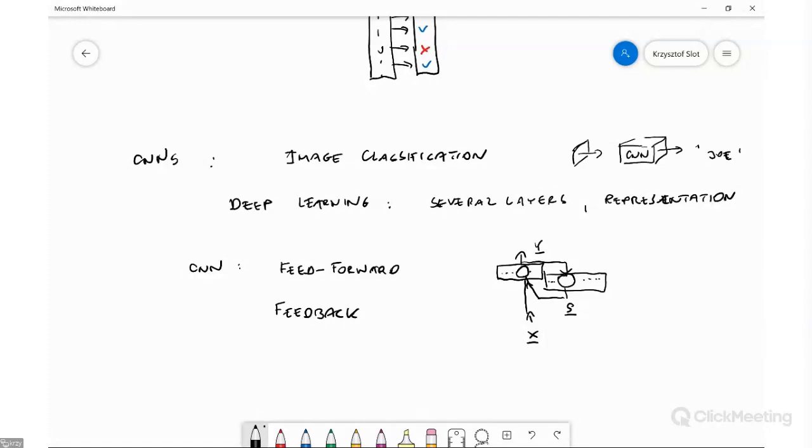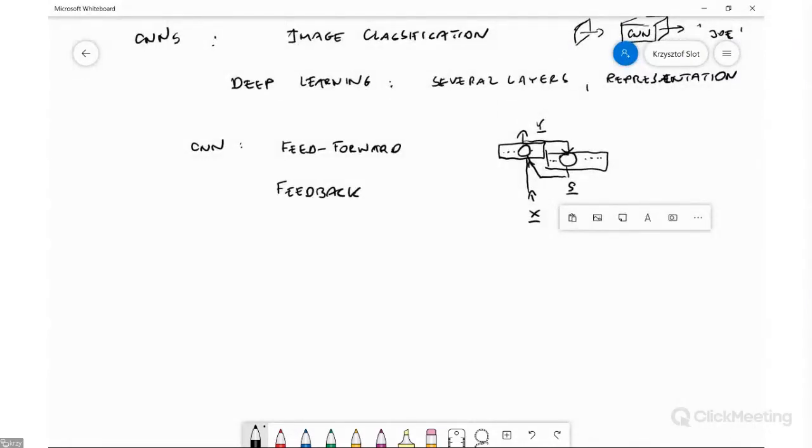And I can train this. Neural networks that involve this feedback are called recurrent neural networks.